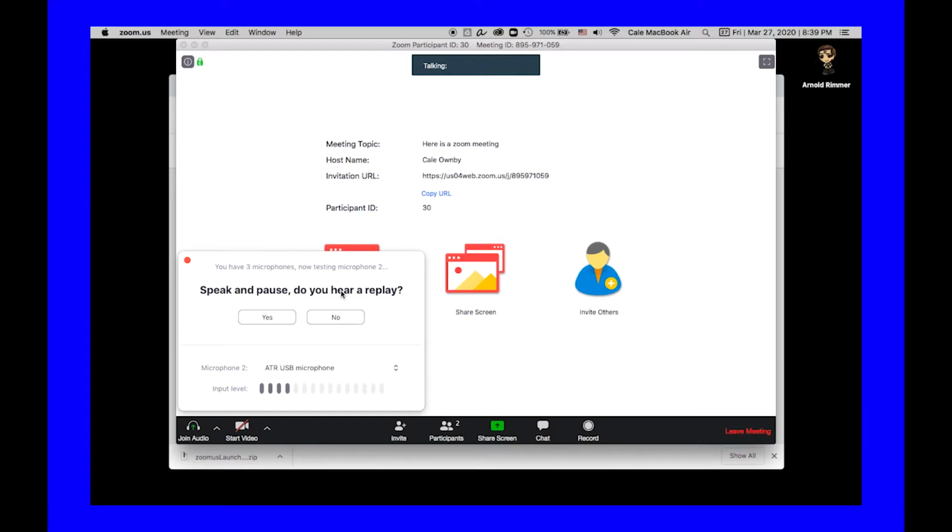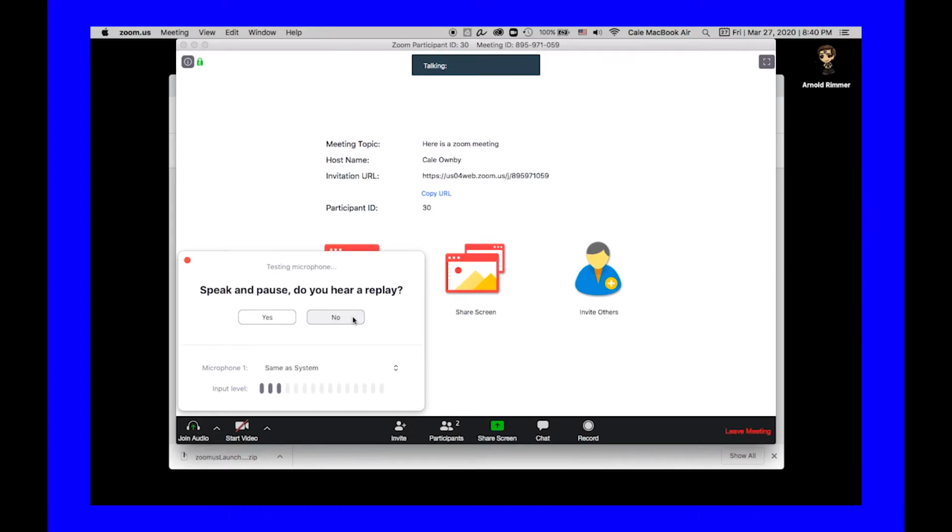You do not hear what it's saying back to me, but I can hear it through my headphones. What I'm going to do anyway is hit no, as if I can't hear it. Now that's a different microphone, and if you can hear it, then hit yes. I'm going to keep rotating through.